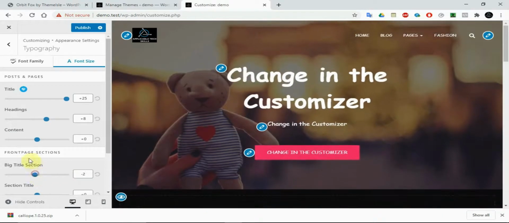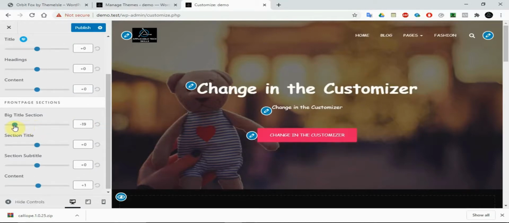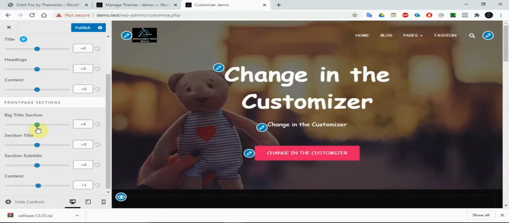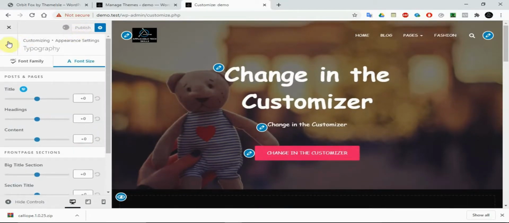So this is for the front page. This one is for the other pages. So I'm just going to return this back to 0 because let's just maintain the default things here, so that if I want to drag this back, I can drag it back. You understand it? Or increase it like that. But 0 is okay. Let's just leave this part and get on with what we are doing.